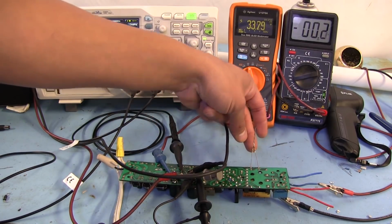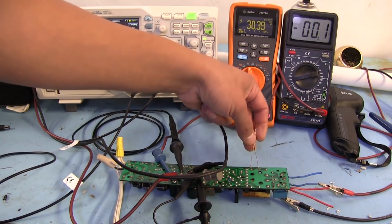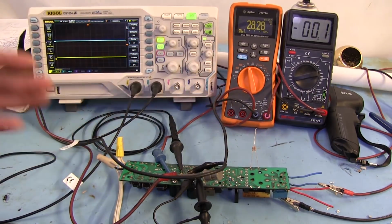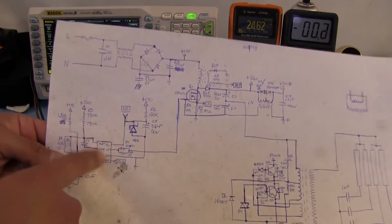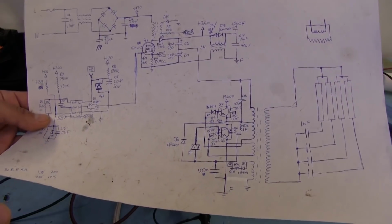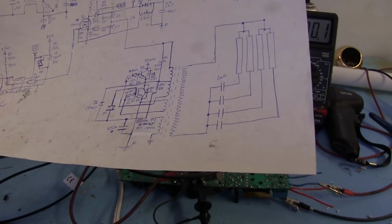I don't have a 10K or a 220, but I put in two 120s in series here, so it's about 240. It wasn't too far off. It seems a little weird that they would have used a 1% resistor in that particular part of the circuit, because it doesn't seem like it needs to be anything really critical for powering up the PFC chip. But, I don't know. Maybe it was just something they already had in their bill of materials, so they just went with that.